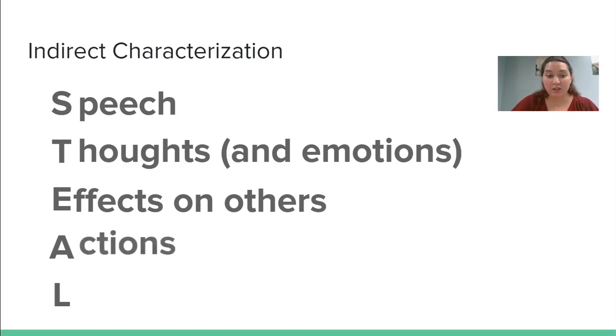A stands for actions. We all know that actions speak louder than words, right? We hear that all the time. So someone can walk around saying that they're friendly, but if they are acting in a way that is contradictory to that, if they are always mean to the people around them, or if they're careless in what they do, then they're not a friendly person, right? Those actions tell us more than their words do. And finally, we can think about looks. So the way that someone looks doesn't necessarily tell us a lot about them, but perhaps things like the clothes that they wear, the way that they're taking care of themselves, how much pride they take in their appearance, that can also tell us a lot about a character.